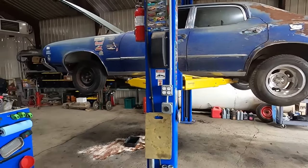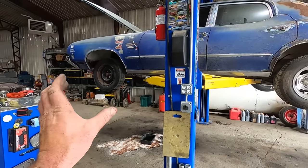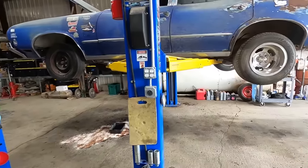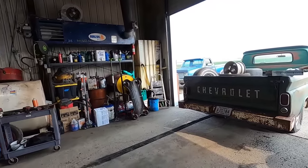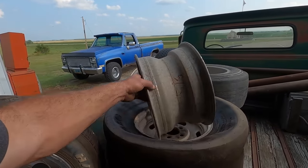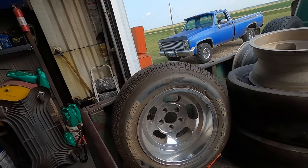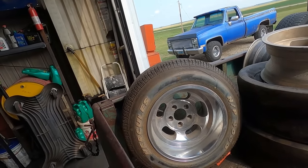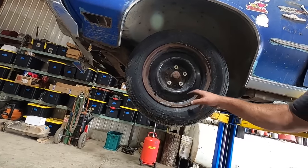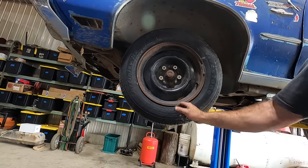Everybody's having fun. I don't know if I got enough lug nuts to put those on the front, and I wish I had something narrower than 10s, but I don't believe I got any narrower slots. Story of my life. I got some 5-on-5s back here, but they're only 8s, but they're not gonna fit. So I guess all we can do is see if we can find some more lug nuts and try them, but I don't think we're gonna have much luck. All right, I think I found enough lug nuts, so see if we can't get some 10s on the front of this hot rod.